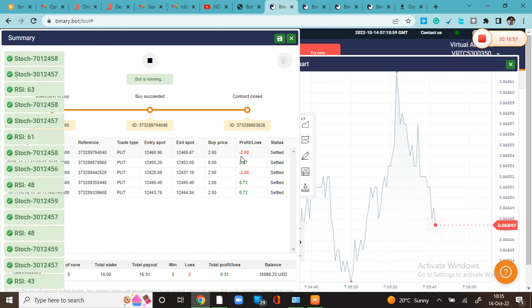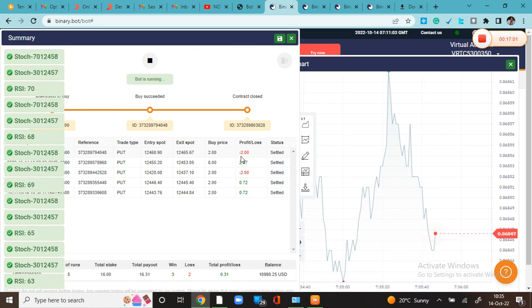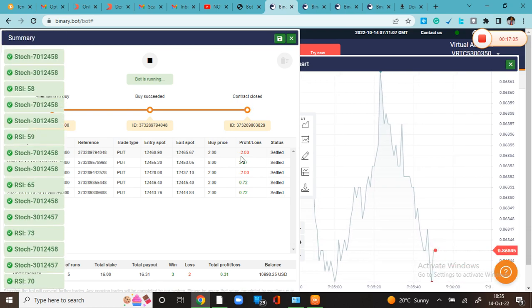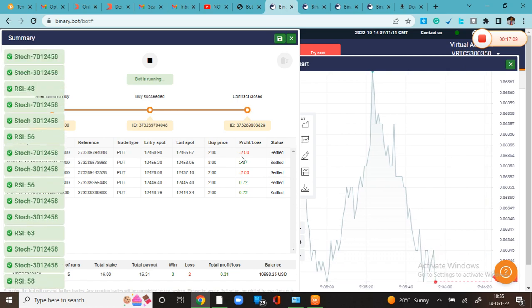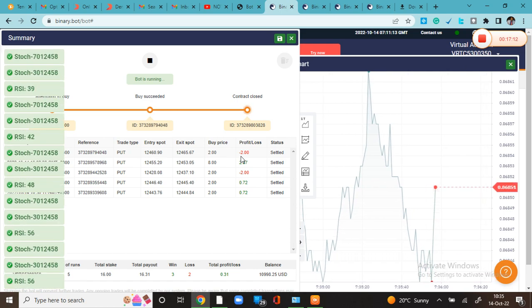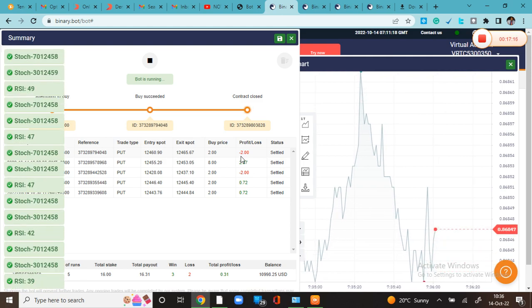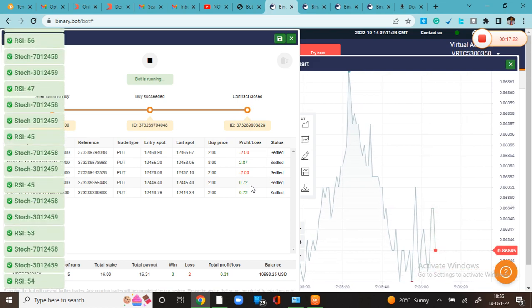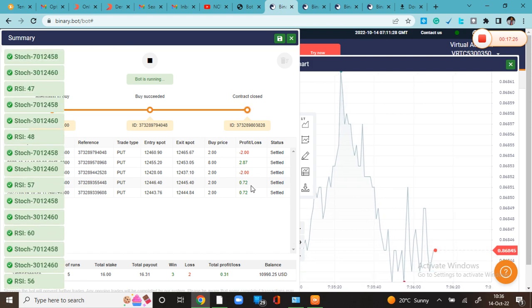But remember, this is a virtual account, and I'm doing real time tests so that we see how much effort we are going to make to hit our $50 target. But now, if you are staking this low, $2, you can see the payout is 0.72. Now you look at, for you to make $50, how much time do you need?